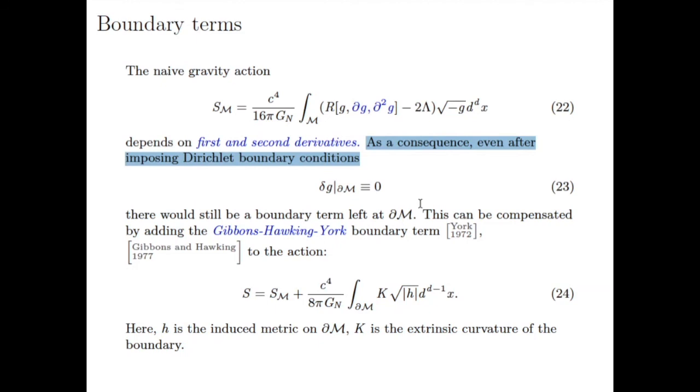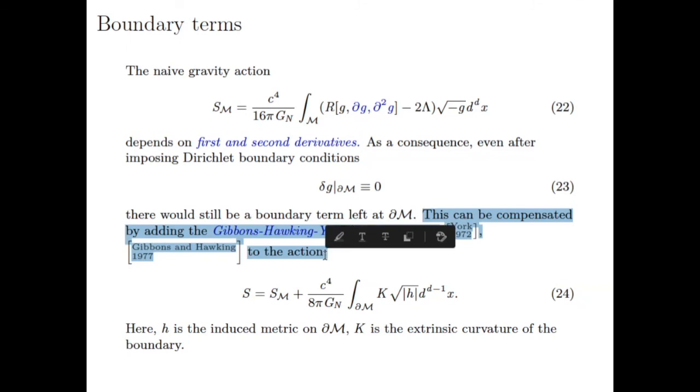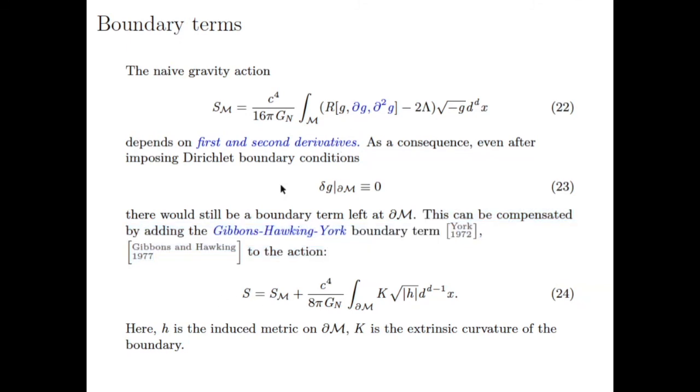So you still have a boundary term left, and that means you can't quite say that something that satisfies the equations of motion extremizes the action, because the value of the action would depend on the boundary term. So there's a problem. And Gibbons, Hawking, and York found out that you can compensate for this by defining the action to be, well, what you always knew. This is the so-called bulk term on the space M, and you add a boundary term that depends on the induced metric of the boundary and the so-called extrinsic curvature of the boundary.